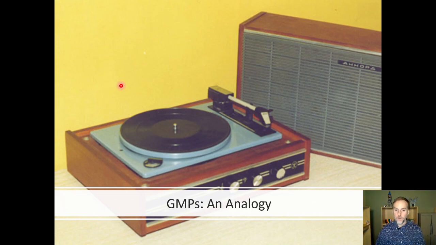All right, so we've made it through generalized motor programs. We've learned about the 3 invariant features and the 3 parameters. Now there is an analogy to explain these in a physical apparatus, but the problem is that it's a record player or a phonograph. And we probably don't have these anymore, or at least you're probably not using these on a daily basis. So this analogy, as good as it is, isn't as relevant nowadays.